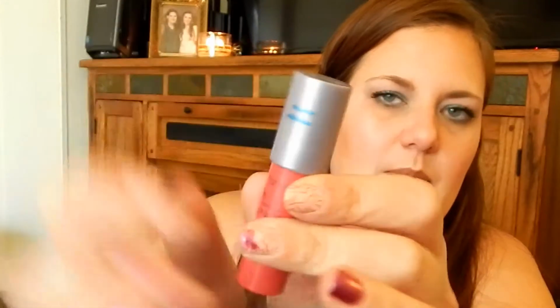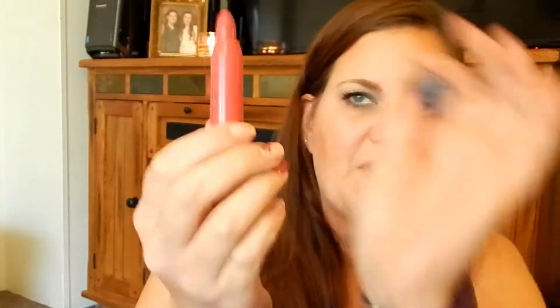And then, since I finished 4 products, I want to add 3 more in. That'll put me up to 11 again using, but this one here is in a different project, so I wanted to add it in. This is Tarte in Wonder. And the second line is going to be the starting point on this. But I just want to put it in this project because this is a sample, even though it's in another project, but it'll get finished up, so might as well count it in this project, right?